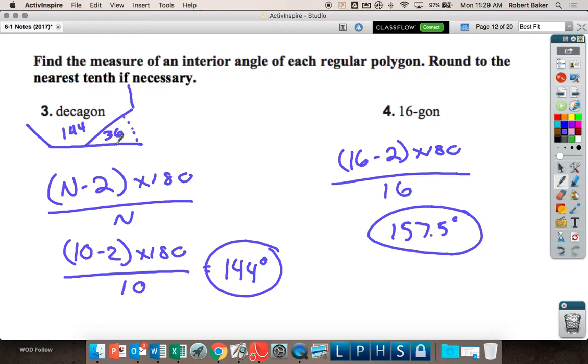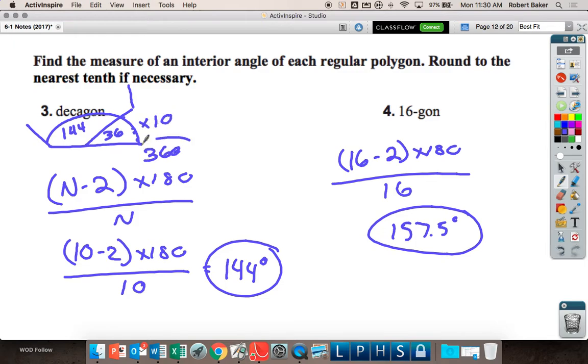How? Because they have to equal. It's because the interior angle and the exterior angle must add up to 180. So these two are called supplementary angles. They add up to 180 degrees. Now, how many exterior angles does a decagon have? Well, if it has 10 interior angles, how many exterior angles does it have? So what is 36 times 10?